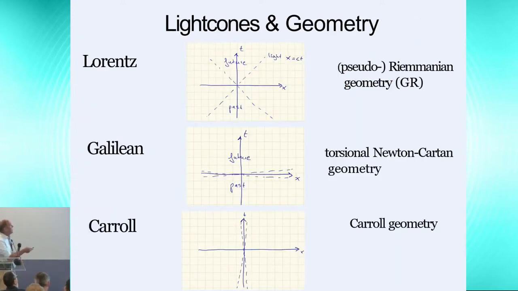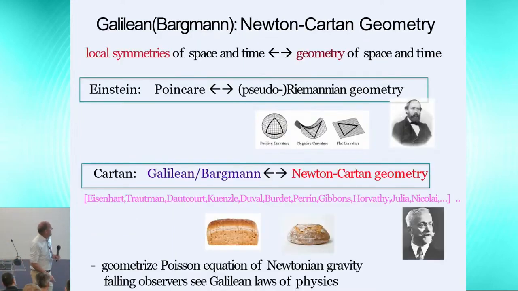So, this is what happens with the light cones in these limits. At 45 degrees it flattens out or closes up, and that's why the light cone is really closing up. That's why Carroll geometry is also called the ultra-local limit, because in the ultimate limit things can only move in time and not in space. So, we'll do this very quickly.